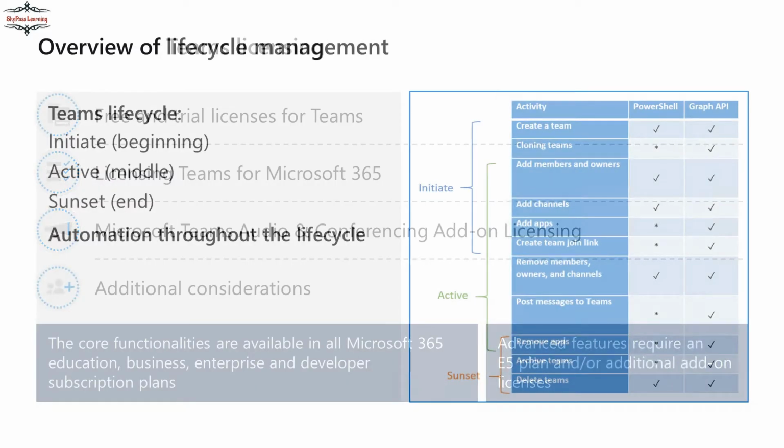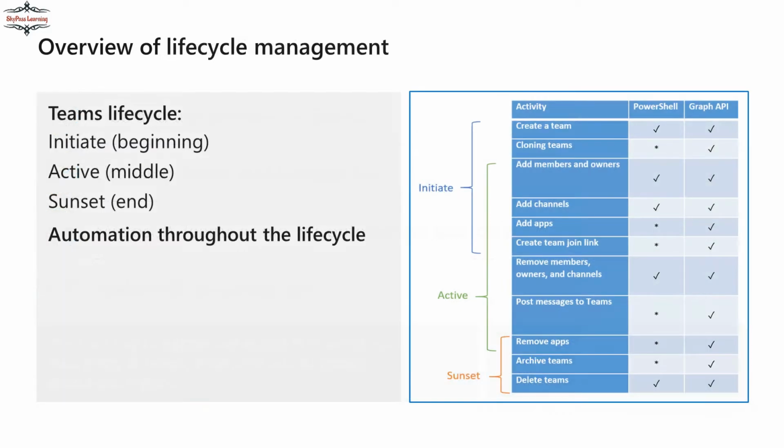If I talk about the Microsoft Teams life cycle, it is a complete structured plan from the initial level till archiving or sunset of that particular environment. At the initial level, you can see the activities mentioned here: creating a team, cloning if you want, which is available in Graph APIs, and adding members, then adding your channel apps.